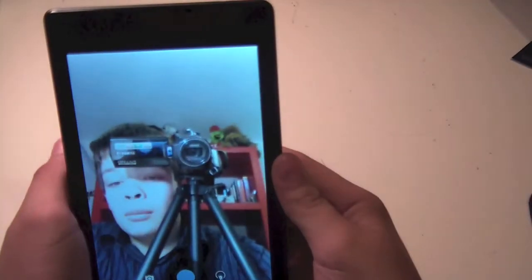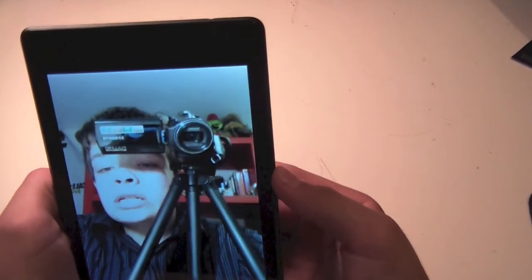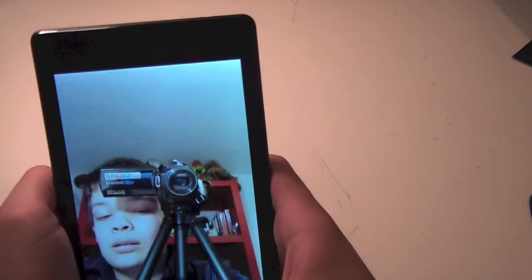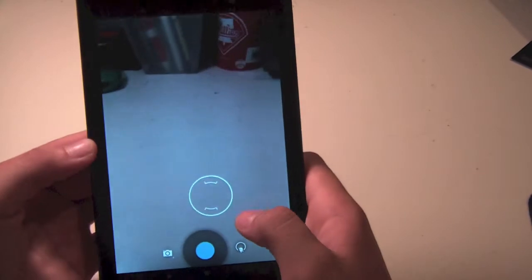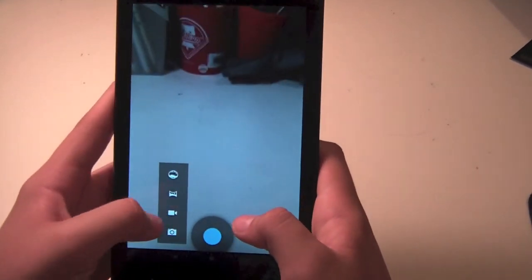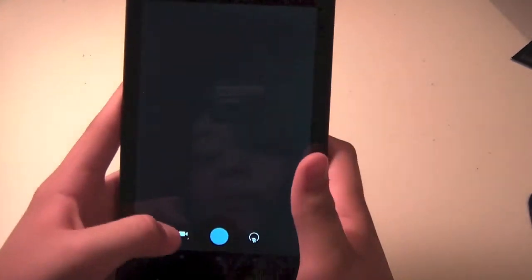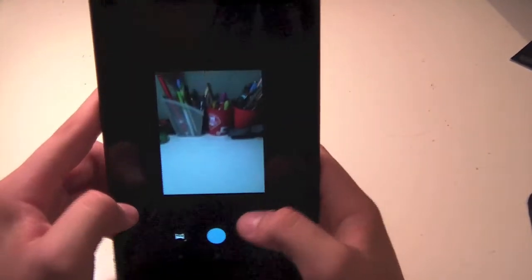Also, what's new with the Nexus 7 is it has a back camera and a front-facing camera. So you can see me right now through the front-facing camera of the Nexus 7. But there's also a back camera, of which you can see everything that's in front of me. The quality of the back camera is not that good at all. Kind of washed out, but it also has video mode, and it also has a panorama mode.